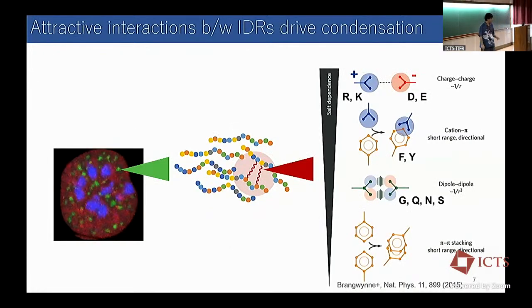Okay, these disordered region sequences are still proteins, so we know what they are made of. There's no mystery behind the interactions between these amino acid sequences. And so now we have a pretty good idea of the most dominant or important interactions that would drive these condensates. These are typical examples of the four main drivers: the charge-charge interactions, cation-pi interactions, dipole-dipole interactions. And recently, people have appreciated more the pi-pi stacking, which has not been too focused on in the folded protein interaction community. But now people are realizing this is very important in disordered region sequence interactions.